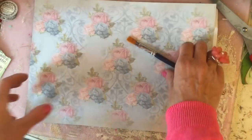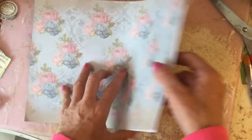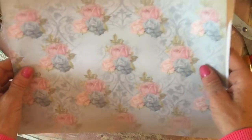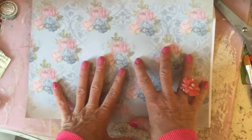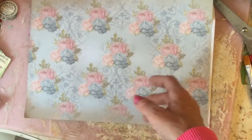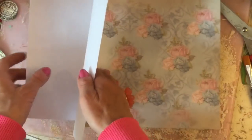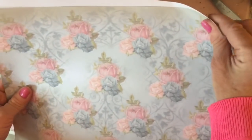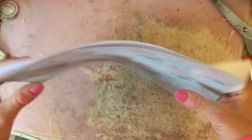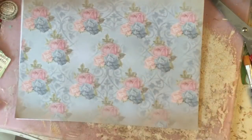So basically, if you're going to be doing this, what you're going to need, I'm using 2 A4 printed pieces of paper. The reason I'm using those, I quite like the feel of it when it's been made from the 2 sheets of copy paper. So it's just regular copy paper. I happen to be using my nostalgia kit, but obviously you could use whatever you like.